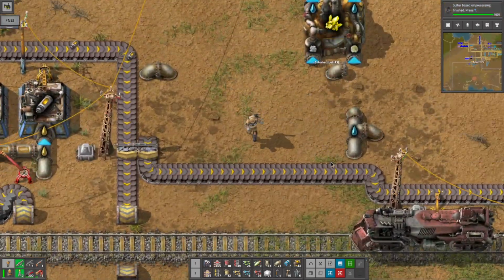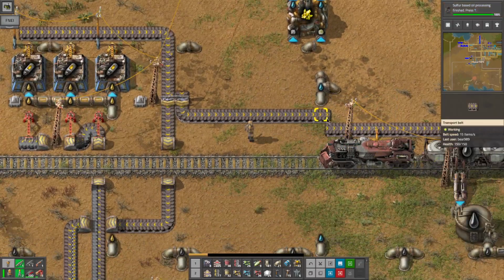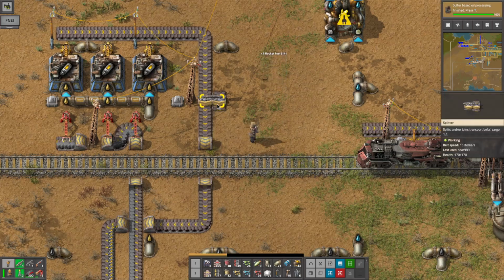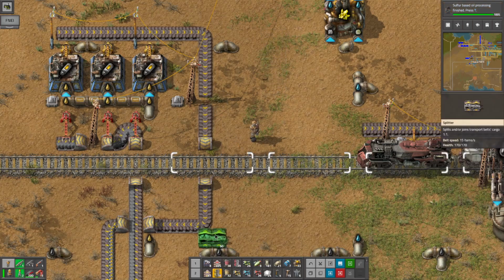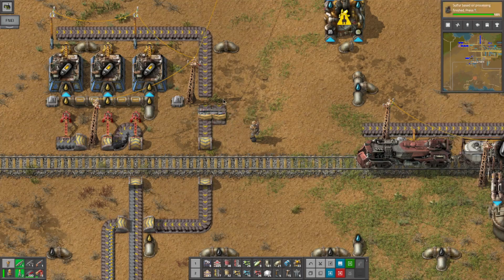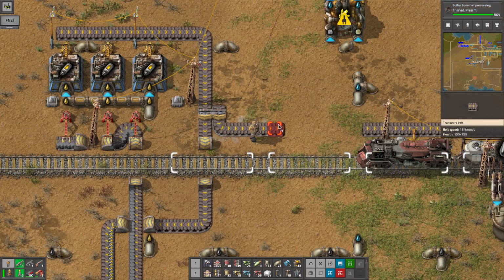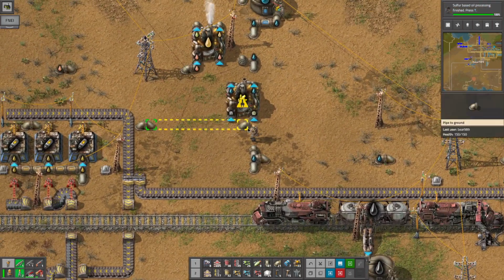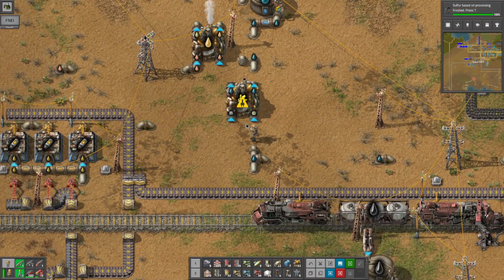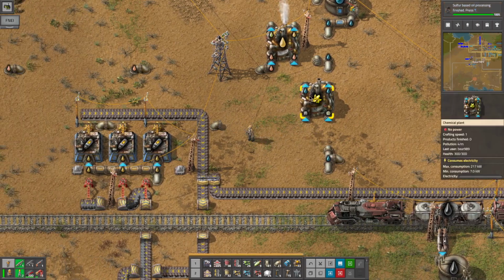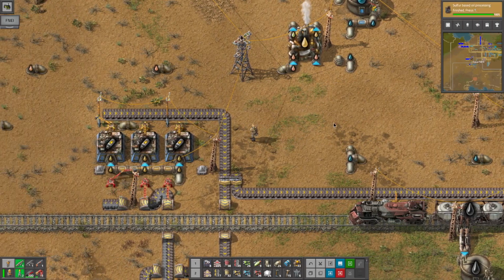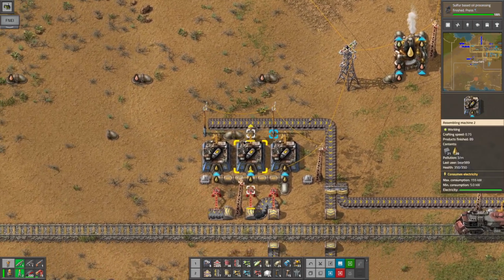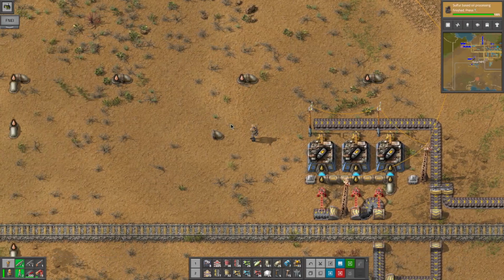So we'll just take this out of here, which means that we can straighten this out like that. This will still need to be in here for bringing our water there, so we'll just leave that where it is.